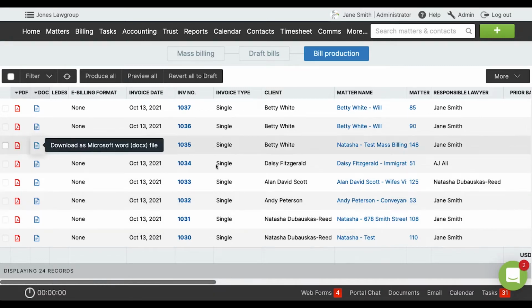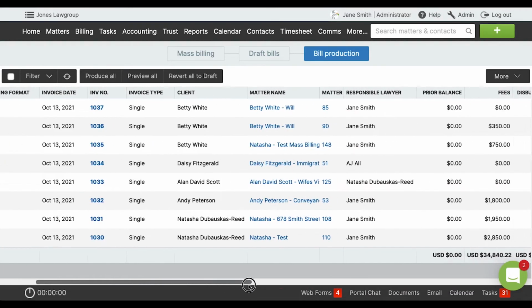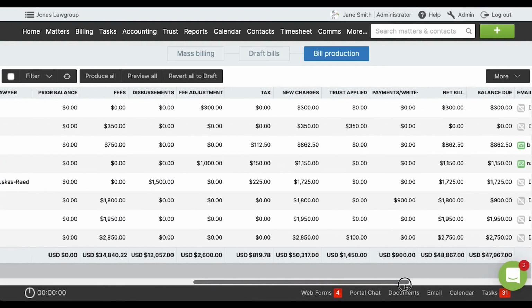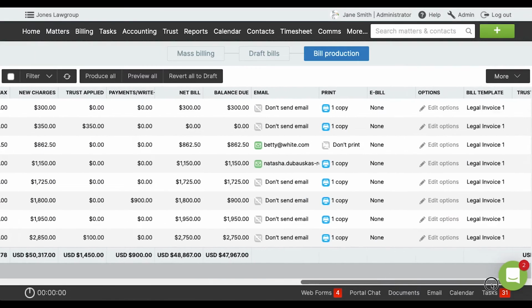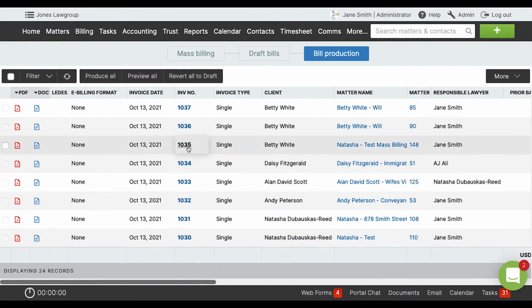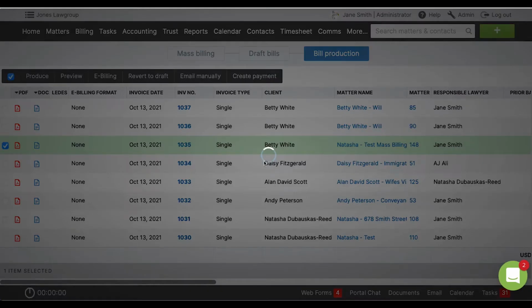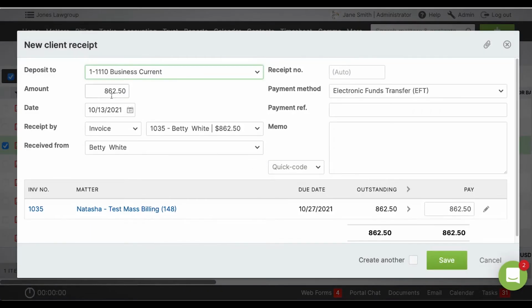So let's say, for example, my test matter here, we've got $750 in fees owing, and there's been no payments. But let's say I do want to create a payment and I want that to show on the invoice so that Betty knows how much she has to pay, because we've already had a payment come in for the $450.